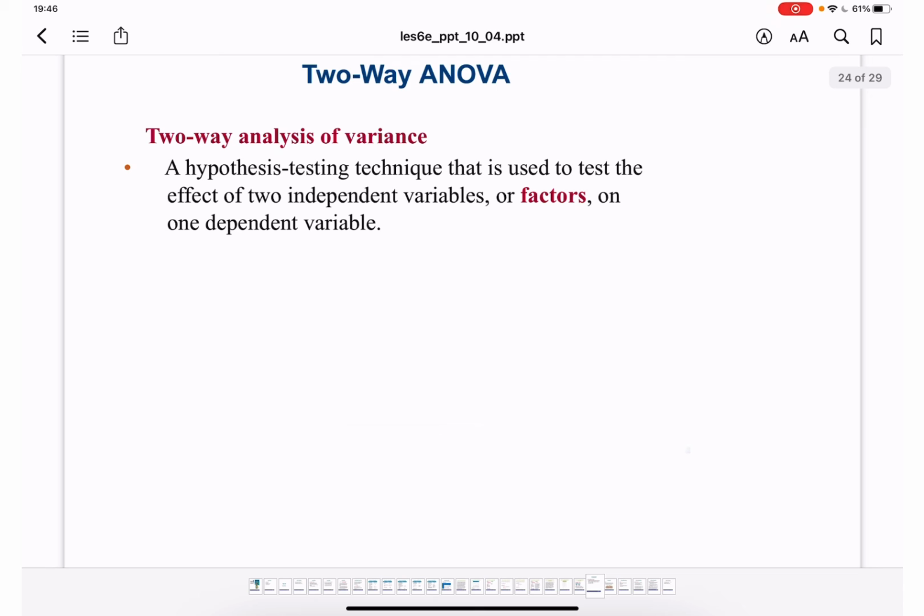And let's get familiar with TwoWay ANOVA. So what is interesting about TwoWay ANOVA? When we are doing a test in TwoWay ANOVA, we are dealing with more than one independent variable, and we are going to explore how these variables together affect a dependent variable and how they work between each other.